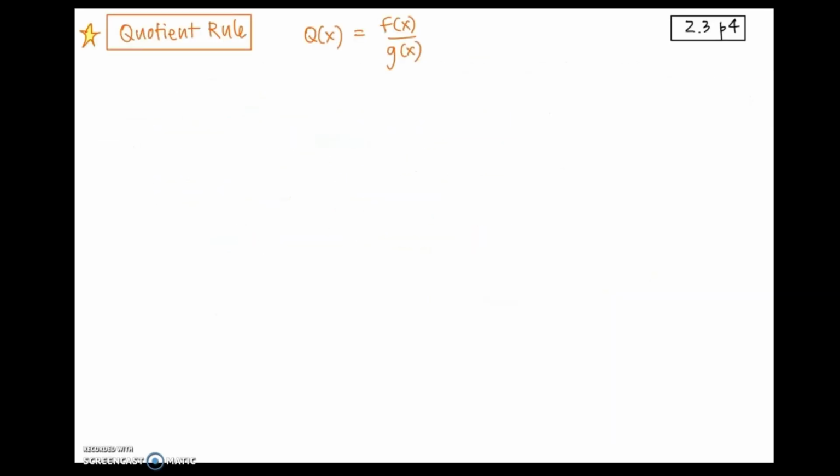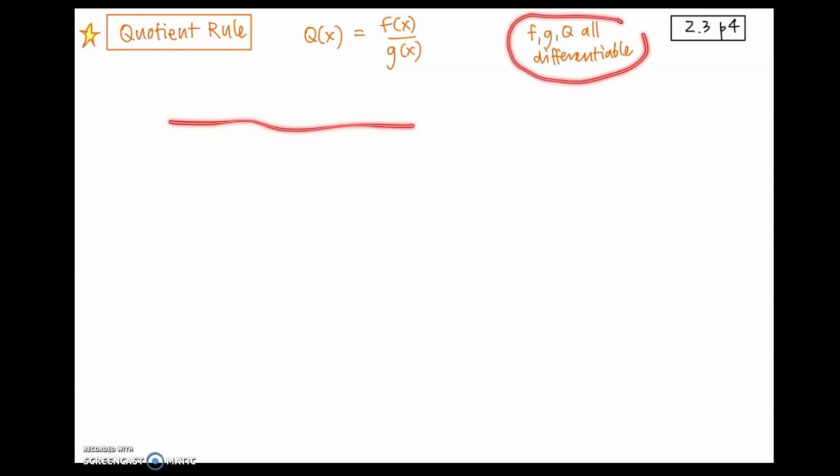The next rule that we want to talk about is the quotient rule, and it actually comes from the product rule, but it gets its own name, and we think of this rule anytime we have a function q of x, which is really and essentially just the quotient of 2 other functions, f and g. And we'll say before we state what the rule is that we're assuming that everything is differentiable, that you could take the derivative of each of these pieces.